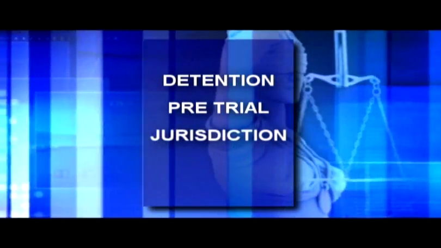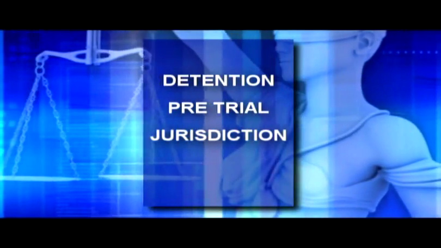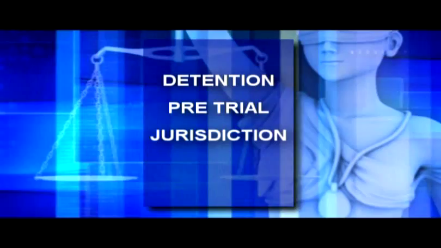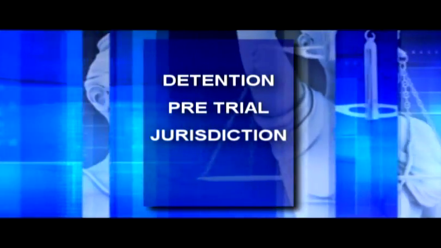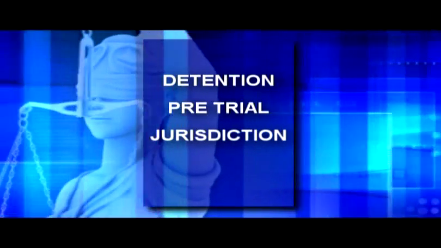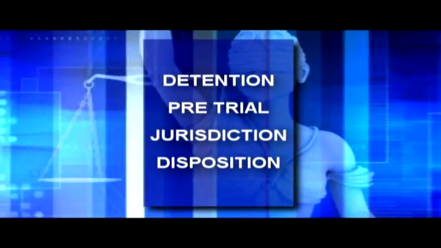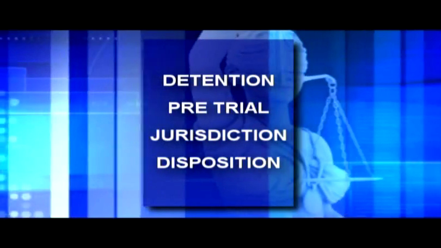Jurisdiction hearing. A jurisdiction hearing is similar to an adult trial with a few exceptions. Juveniles are not entitled to a jury trial. The judge alone makes the determination as to whether the youth has or has not committed a crime. Disposition hearing. A disposition hearing is where the judge renders a decision.